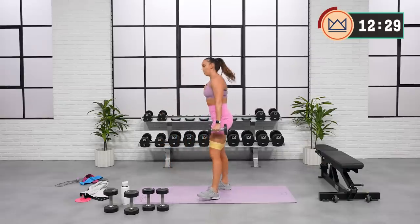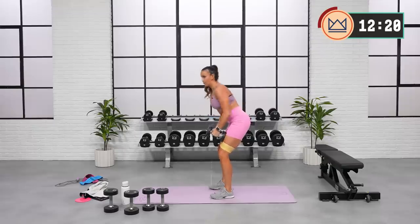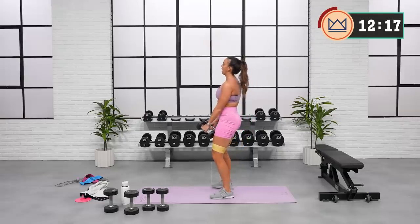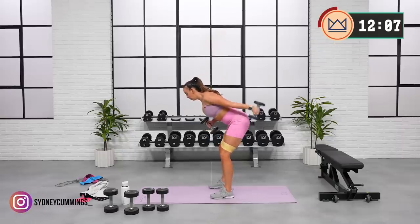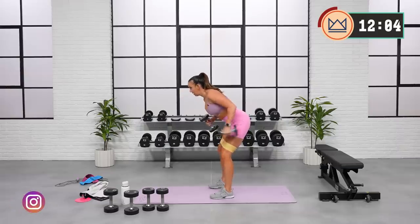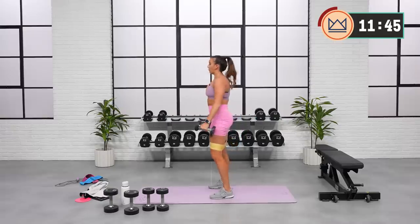3, 2, hinge at the hips. Let's go, left and right. Is your back turned on? In the middle of your back, do you feel your muscles working? Not in your upper back. Down, middle back. Fifteen seconds. Four, three, two, one, rest.